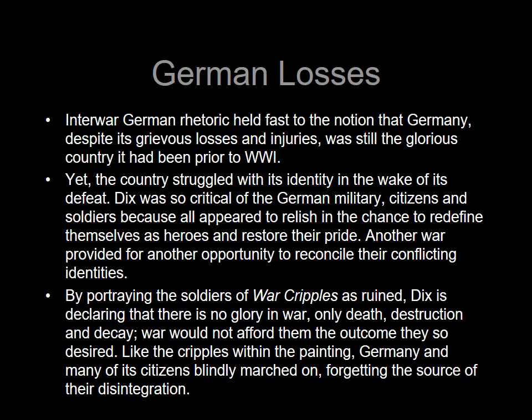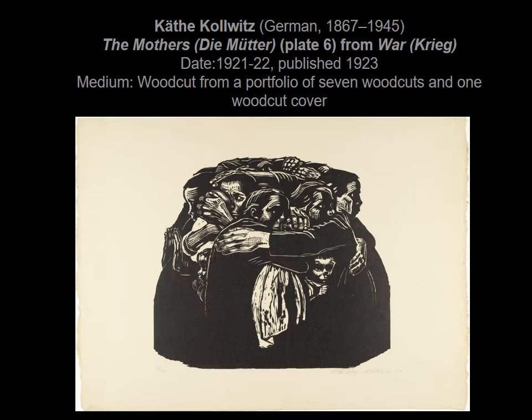So this week we're going to look at a couple of different artists who are working in this New Objectivity period, which is really a social commentary on the loss that the German citizens encountered during World War I and the artistic reaction to that loss. So our first artist is going to be Käthe Kollwitz, and I want to show you some of the prints that she is most recognized for.